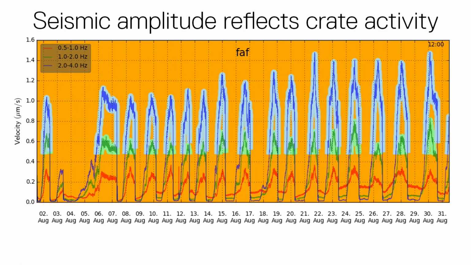Here again we are looking at the same station, but now we are looking at a whole month. And this is actually the last month that we have. And here we can very clearly see the pulses. So for the last month, we have about 19 pulses, which means that 19 times during the last month, we had erupting activity within the crater.